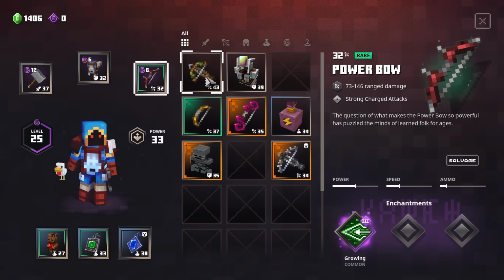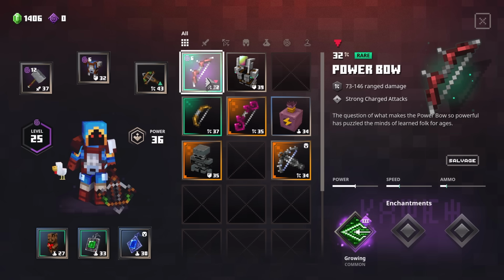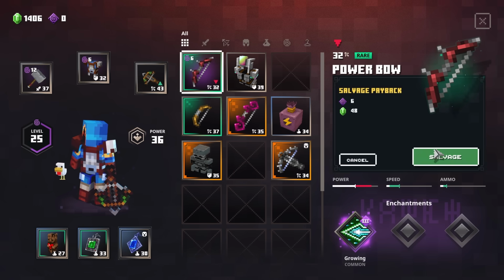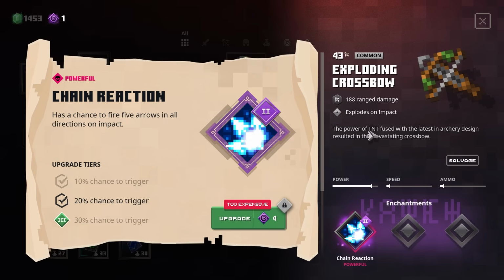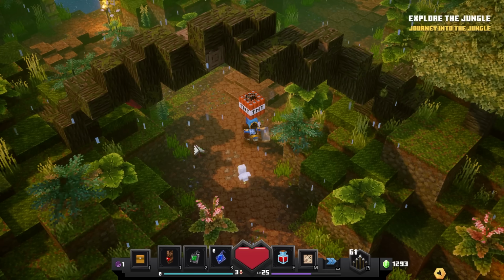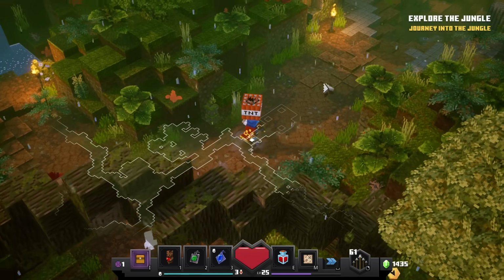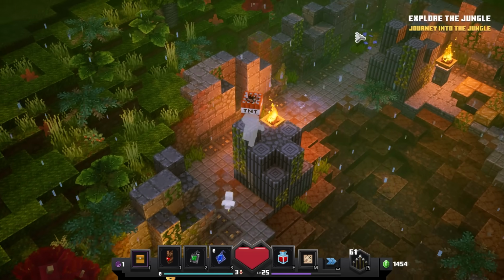So I say we give it a shot. Yeah, we're gonna have to give this a shot. This is gonna be their new one. We're gonna have to salvage this. Then we're gonna have to go with, I think, chain reaction. Just my thought. And I'm now more powerful, I'm 36. So yeah, we are indeed getting some powerful upgrades here. We're really seeing what this game has to offer.